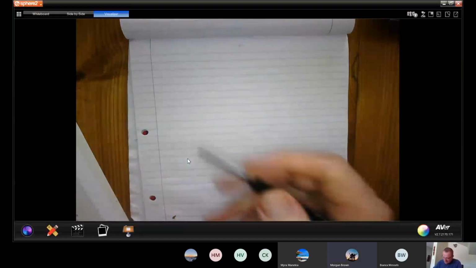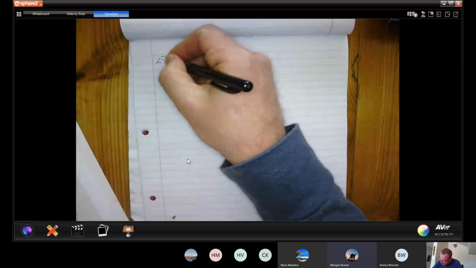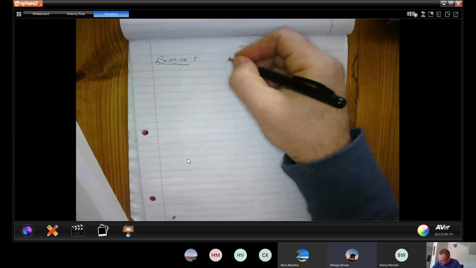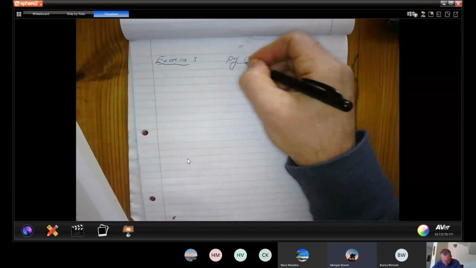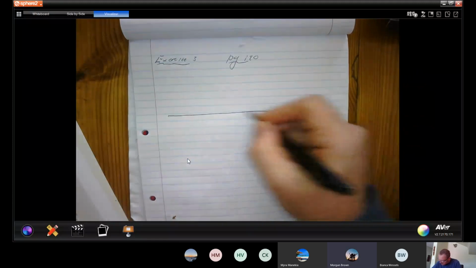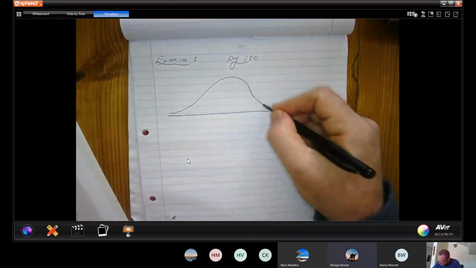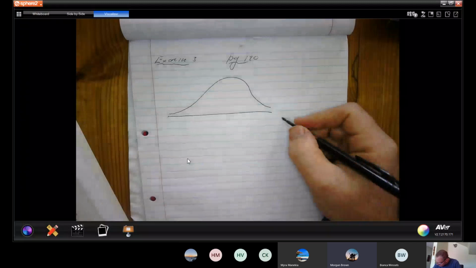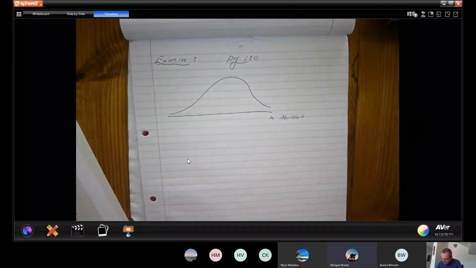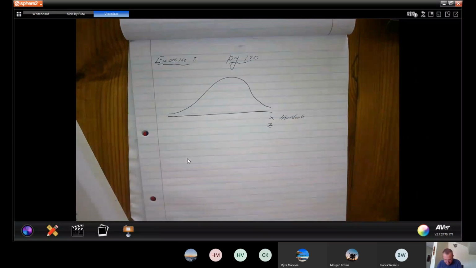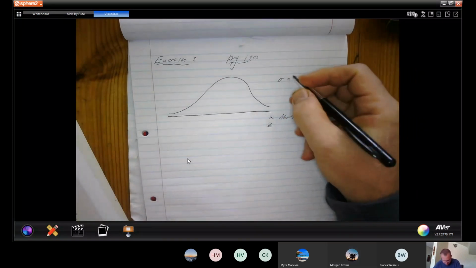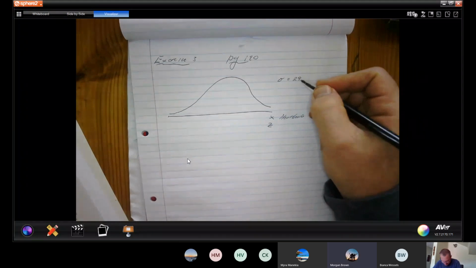Right. So, Morgan, any normal distribution question, if you don't know what you're doing, what do you start with? A diagram. So if we go and draw the diagram, we have heartbeats of a dog. That's our X score over there, and we're going to have our Z scores. And what do they give us? They tell us sigma is 29 beats per minute.